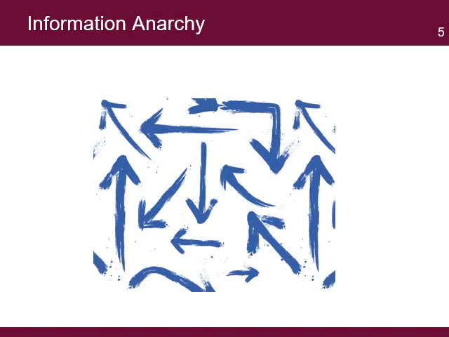Information anarchy is the absence of any information management policy altogether, where project teams are left on their own to decide the systems and processes to manage project information. The result is the creation of independent systems and standards that cannot be integrated.